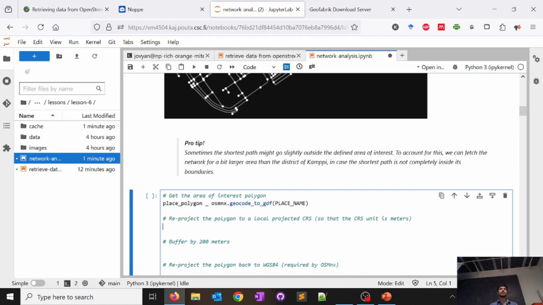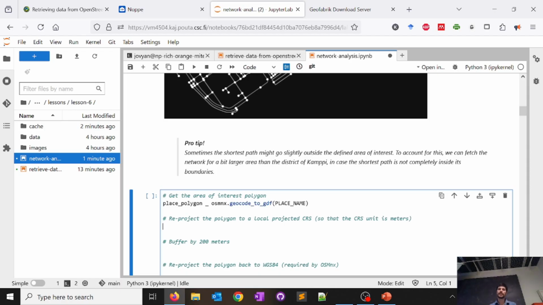Okay, so now we want to apply a buffer. But one thing we have to be careful about, that this data is coming from OSM. And we remember from last week that it is using the Web Mercator. And what is in Web Mercator, the coordinates are in what unit? They're in degrees. So if you want to apply buffer, unless you exactly know how much it will be in degrees, it's a bit tricky. So if you want to apply a buffer of 1,000 meters, you have to calculate, okay, well, how much is it in degrees? Probably not the most practical thing.